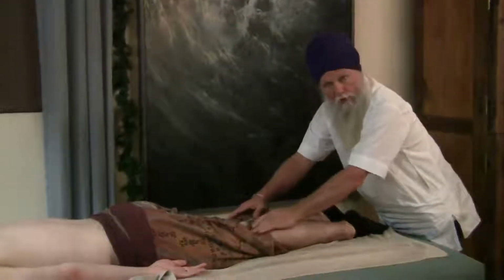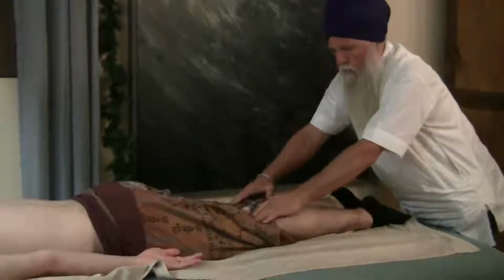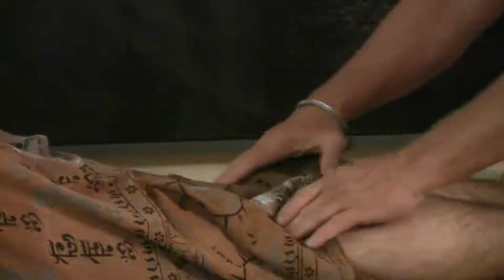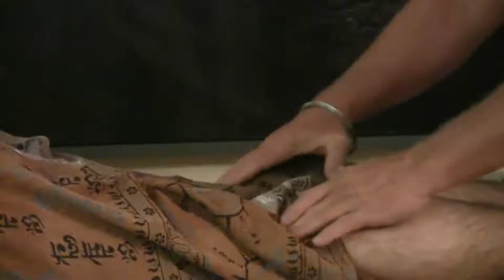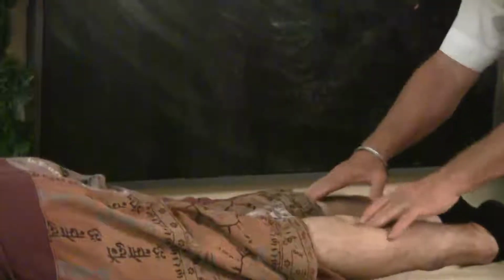All right, so then the next point is behind the knee. The most relaxing point I have ever found in the human is behind the knee. Same motion. If you do this for 3 minutes, they will have one of the deepest sleeps they've ever had. So if you have the time, you can amplify the treatment. What I'm showing now is about a 20-minute treatment. But if you add 3 minutes on this versus 20 seconds, then you move to the middle of the calf. Same motion.